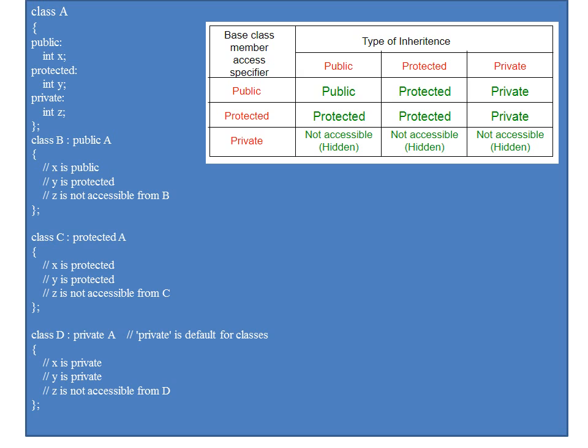The only chance to access is the public and protected data, and those two according to the public, protected and private inheritance modes. Let's see the example. We have class A on the left hand side, and there are three sections: public, protected and private. X is public, Y is protected, Z is private. Now class B, this is the syntax for inheritance. Class B colon, it wants to inherit A but in public mode. Now when it inherits class A in public mode, what will happen?